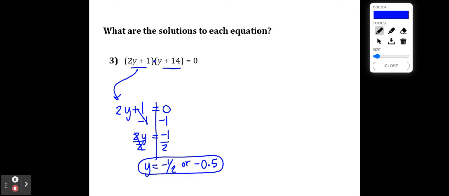So that's one value for y, but there's going to be another value for y because there's another factor. So I'm going to figure out what the other value for y is. What if this factor was the one that was equal to 0? So I'm going to set that one equal to 0, and I'm going to solve for y. See, if y was a negative 14 right here, that one would be equal to 0. So I have 2 solutions for this equation. I could have negative 1/2 or negative 14. And both would work to give you a product of 0 when you multiply them together.